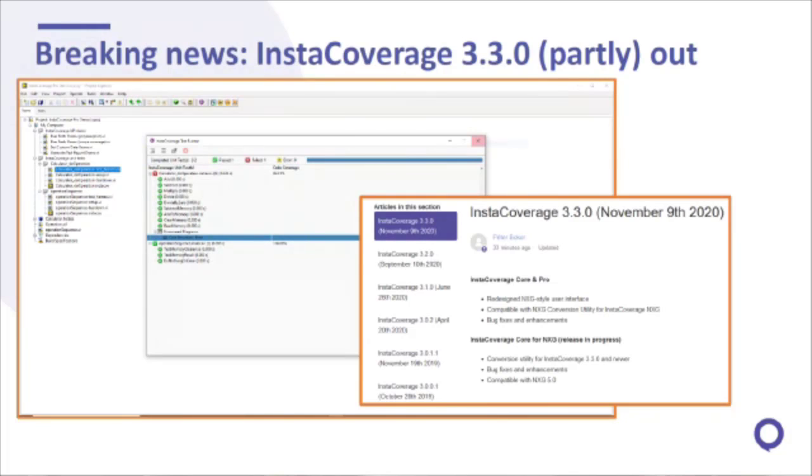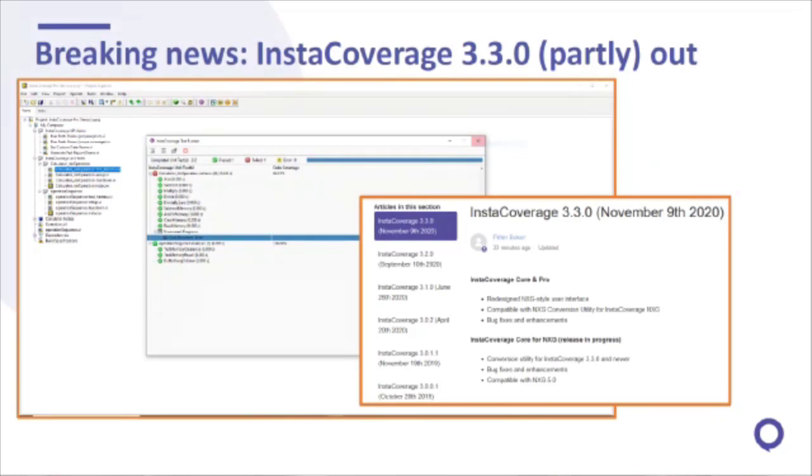So our classic LabVIEW version of InstaCoverage looks much more this millennium. The previous version had a 90s touch to it. This makes us happy. It's really a much more refreshing experience to work with InstaCoverage.